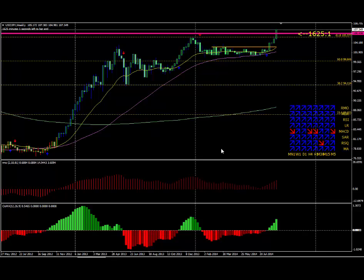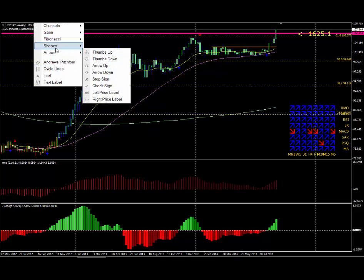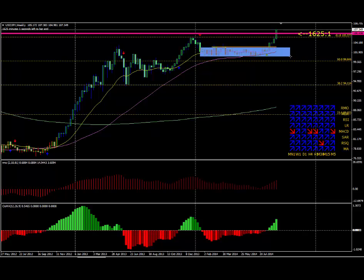Last pair of the day, or last pair I'm going to do for the analysis for this week, is going to be the US dollar Japanese yen. And the US dollar Japanese yen has seen a lot of positiveness recently. Subsequently, we've seen almost a full month of bullish sentiment, a nice breakout of this consolidative range. Prices have been consolidated for such a long period of time, and we wanted to see a break of this consolidative range, and we sure got that. Very bullish uptrend breakout, and since then we should have targeted the 105.57 and change, which would have been the prior support and resistance level higher.